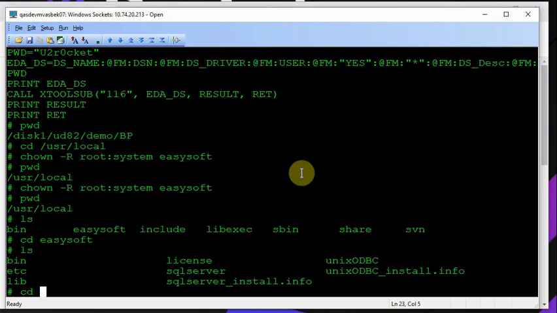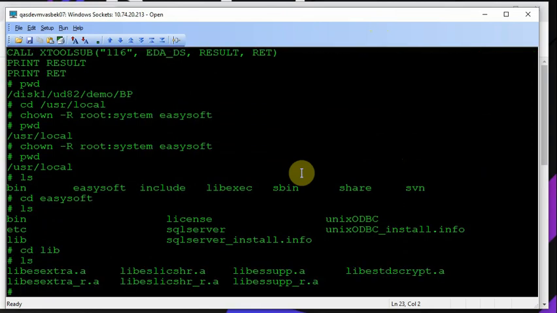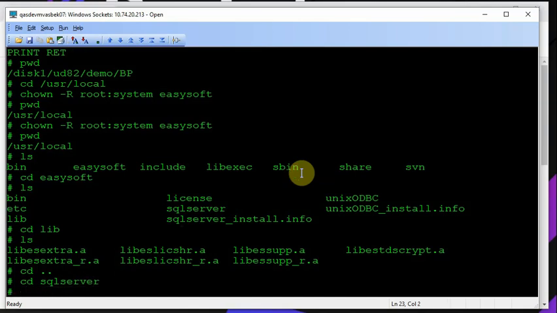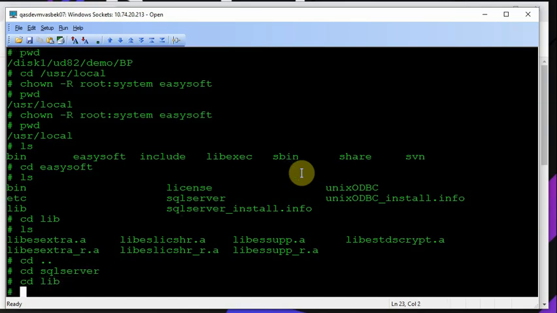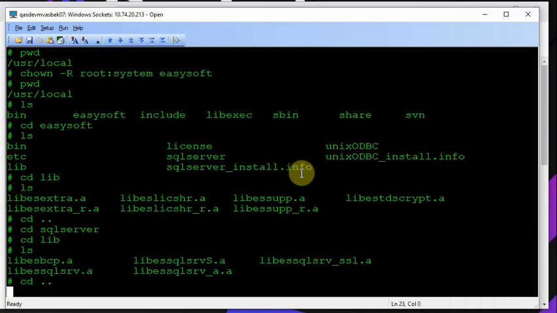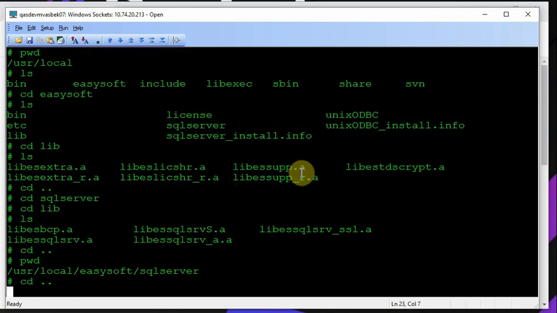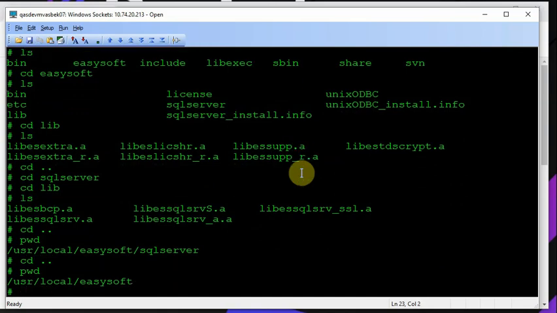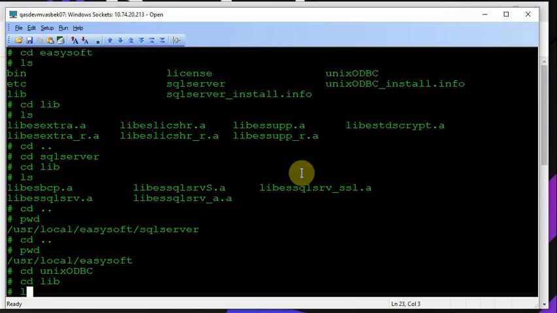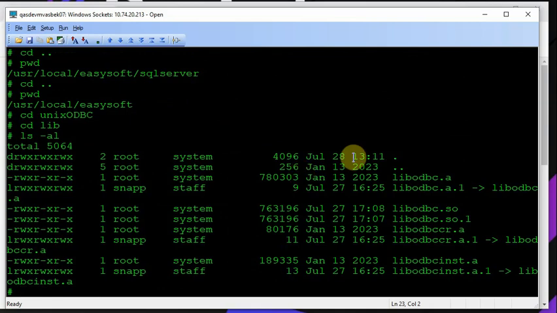The first one is the Easysoft library, which is also called the SQL Server library, for the SQL Server driver. The next and most important one is the Unix ODBC libs, and the most important is libodbc.so.